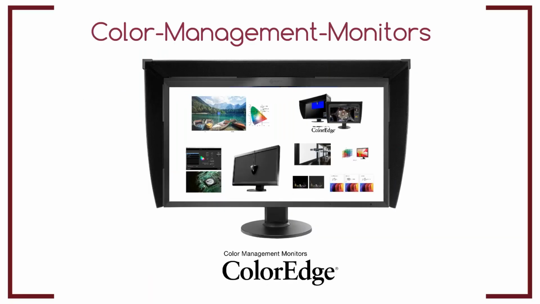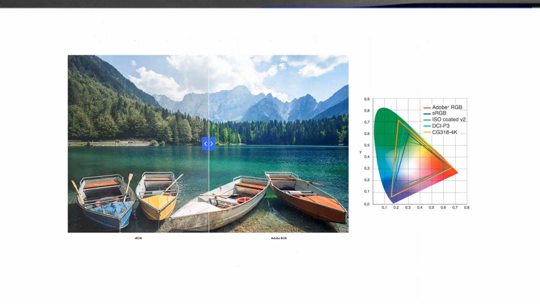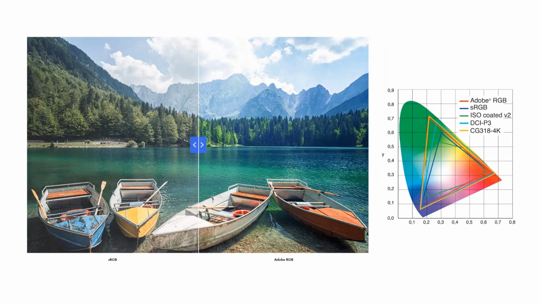So now, as we have talked a little bit about the topic of calibration, let's have a look at all the effort we put into these fabulous graphics machines, so that we can ensure that they are really suitable for graphic files, and that we can make sure that you see exactly what's in the file. First of all, as Mr. Betts already mentioned, you only have the chance to see the right soft proof if your monitor is able to display the gamut that you are about to use.